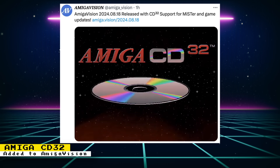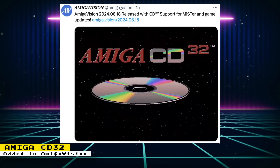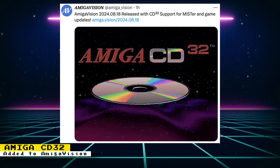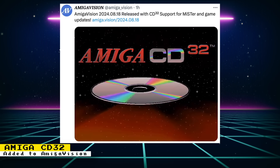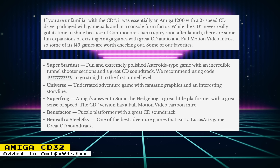Amiga CD32 games are now more easily playable on the MiSTer FPGA thanks to the Amiga Vision project. The Amiga CD32 is basically a consolized Amiga 1200 computer, and with the right third-party devices, you could convert a CD32 into an Amiga 1200 computer. It's also possible to have Amiga 1200 computers run CD32 games with software tools like SimCD32, SquirrelCD32, and IDEFix. The process can be complicated, but the Amiga Vision team has made the process easy. The CD32 did have some cool expansions of existing Amiga games with CD audio and full motion video, and the Amiga Vision team has some recommendations for some of these games.